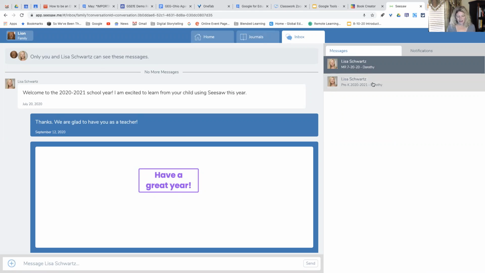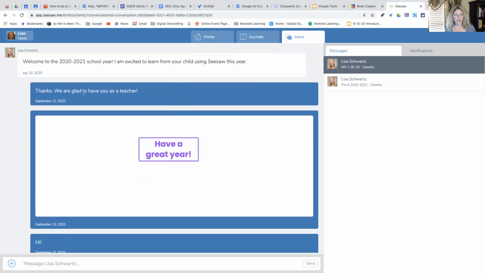So here's a big thing. If you don't remember anything else from this workshop, maybe remember this: if you want to message your child's teacher, they have to message you first. So as you can see, the 3 other classes that Dorothy is in, she can't message those teachers yet because the teacher hasn't sent out a message first. So the only teachers that Dorothy's parent can message is her pre-K teacher and this teacher, the MR teacher. So right here, here's a teacher putting a message here. And then right here, you as the parent or guardian can go ahead and message them back.